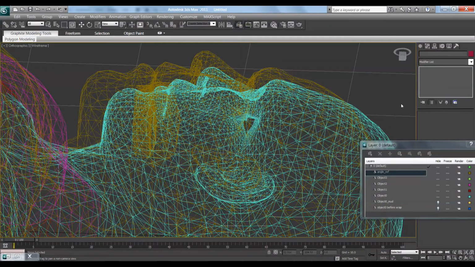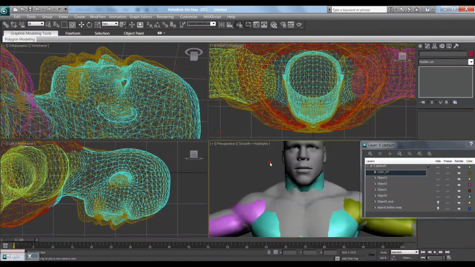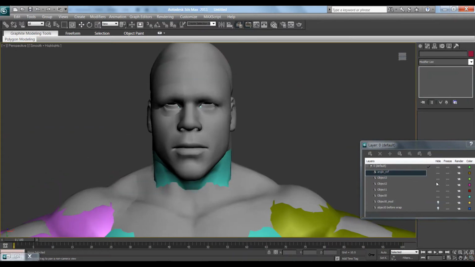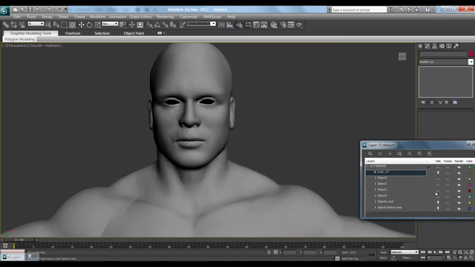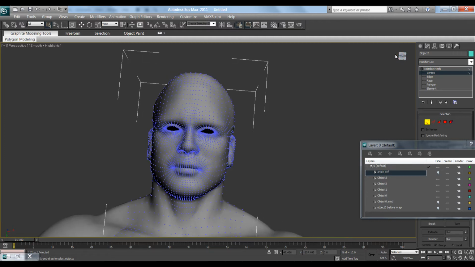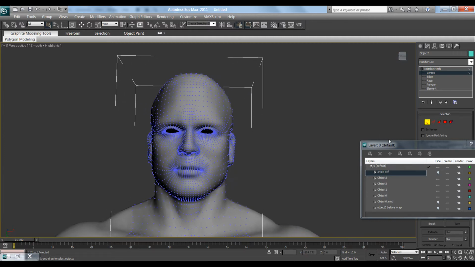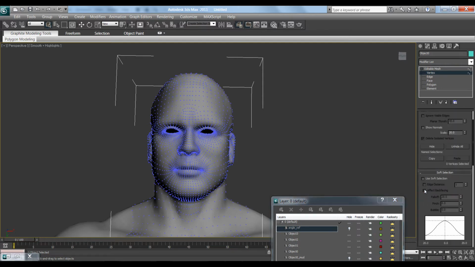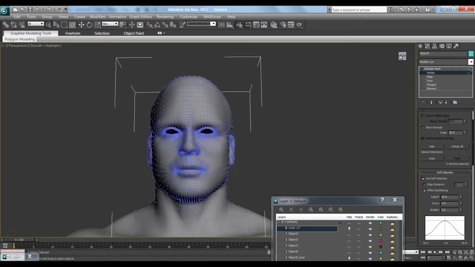So we can go back to our 3D mesh view, like so. Turn off the reference model, and we select the head object. I can select the vertex view, and I like to use the soft selection tool when selecting vertices, so that it also does the movements of the objects fairly smoothly, and it will move the neck area as well in addition to the head. Alright, so I have selected about there.